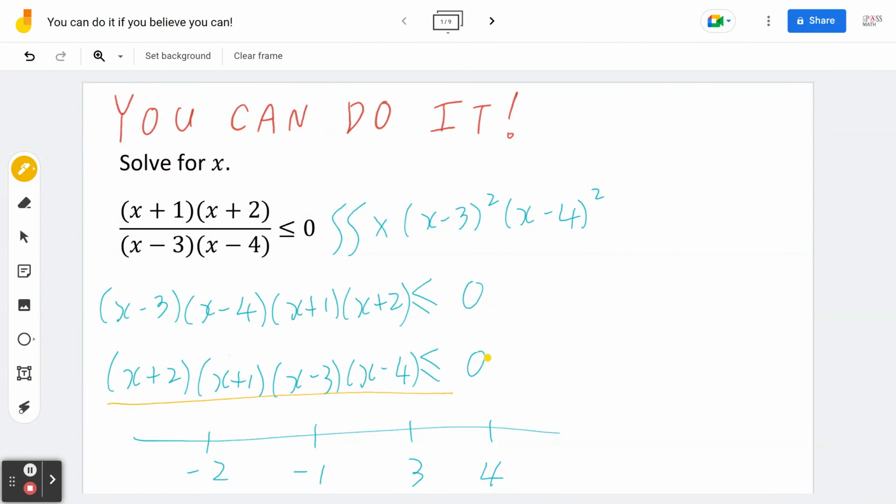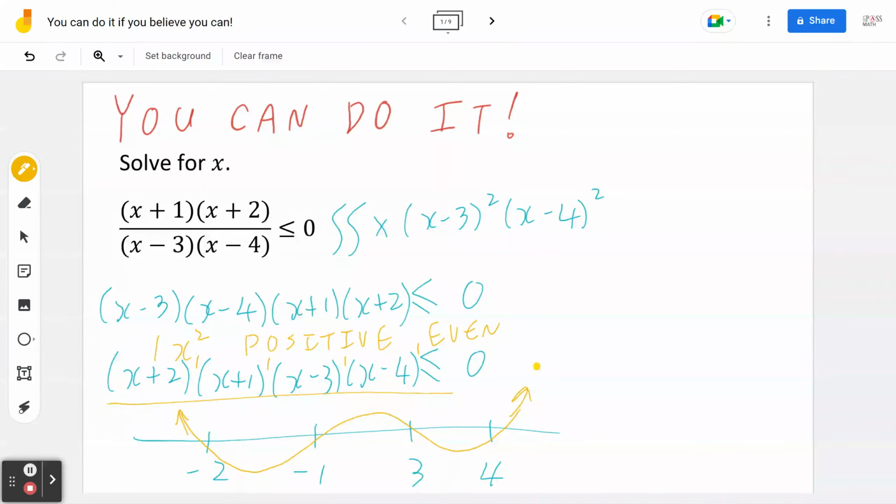When you expand this, notice the leading coefficient is going to be 1 times x squared, and that's going to be positive even. And when you recognize it's positive even, the end behavior is going to go from quadrant number 2 to quadrant number 1. The fact that the order of each term is going to be 1, it's going to cut right through. So it's going to look, roughly speaking, something like that.